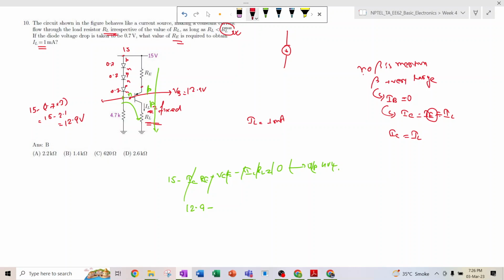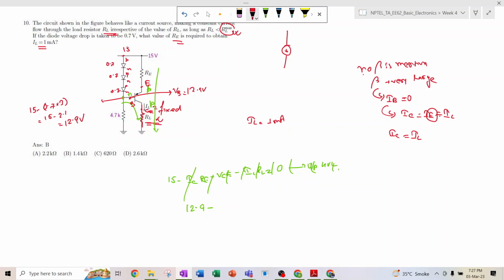So this terminal is the emitter terminal, this terminal is the base terminal, and this part is the collector terminal. You should also remember that in the collector terminal we always put the load. So RL should always be connected in the collector terminal, because the collector terminal is the output terminal, right? Okay, so I have made a silly mistake. Okay, whatever, I am doing it again.